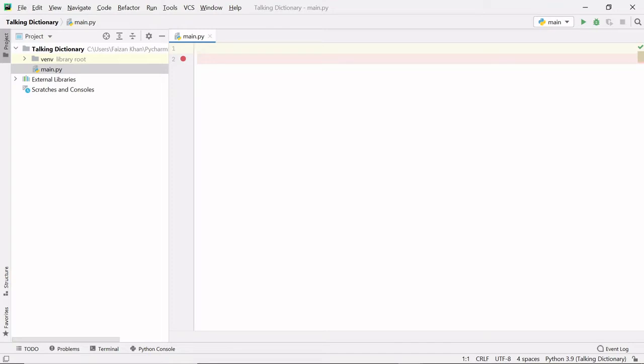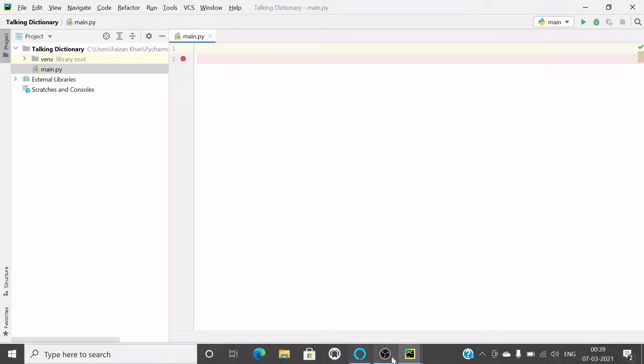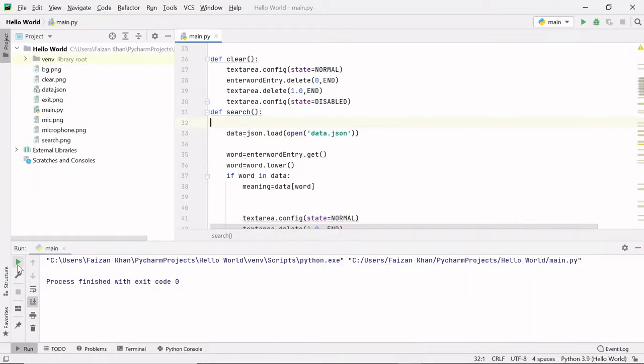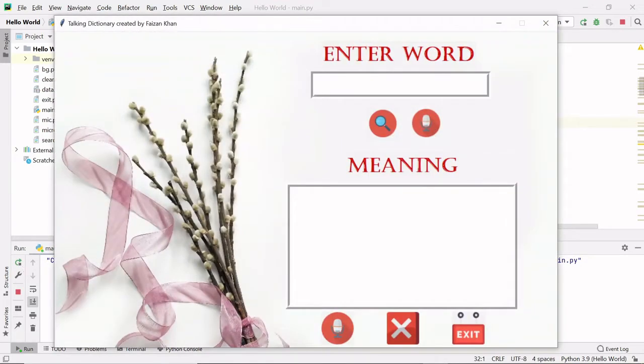So what we need to do, firstly, for creating the GUI part, let me just rerun the main project. Okay, original one. So this is the GUI part that we need to create. So how will we be creating this GUI part? Firstly, we need to create a window, and then we will give the size to our window. Okay, then we will be adding the background image.